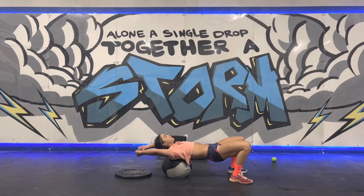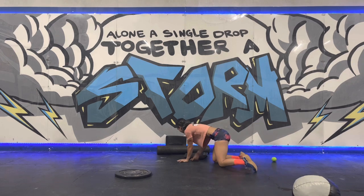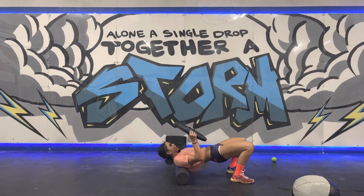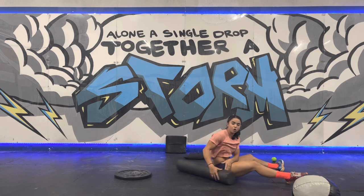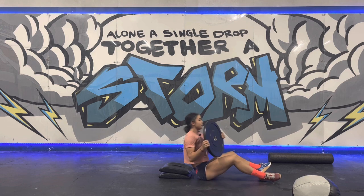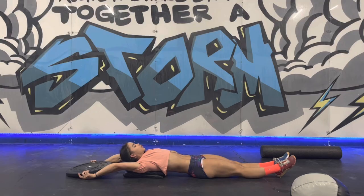If you cannot get your plate to rest on the ground, you're not quite ready for the height of this med ball — move over to a foam roller. Align the foam roller with your shoulder blades or your upper back, press your hips tall, reach the plate back. Same rules: if you want more stretch, you can drop your hips down to the floor. If that is still too much, maybe you're on one or two ab mats — same rules. You might keep your legs extended far out in front of you, but shoulder blades are on the ab mats, plate far back over your head, and start opening up those shoulders. On this one, make sure you're trying to push your ribs down to the floor — it'll open up those shoulders.